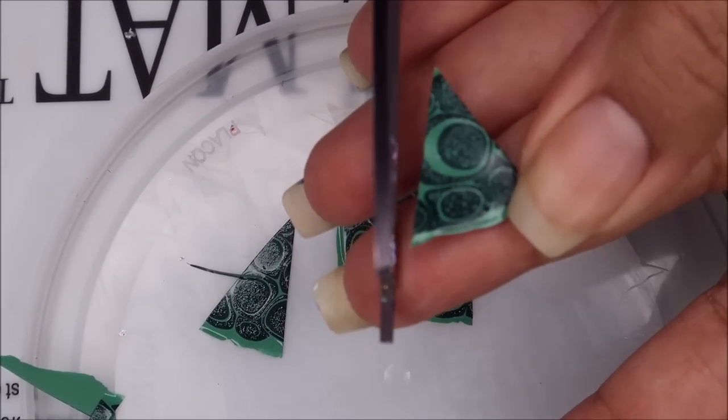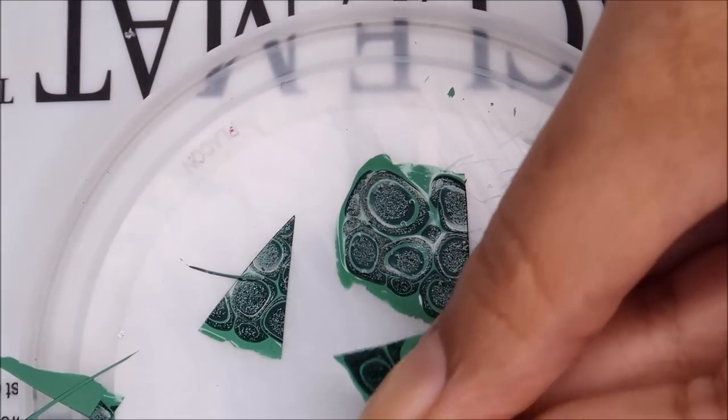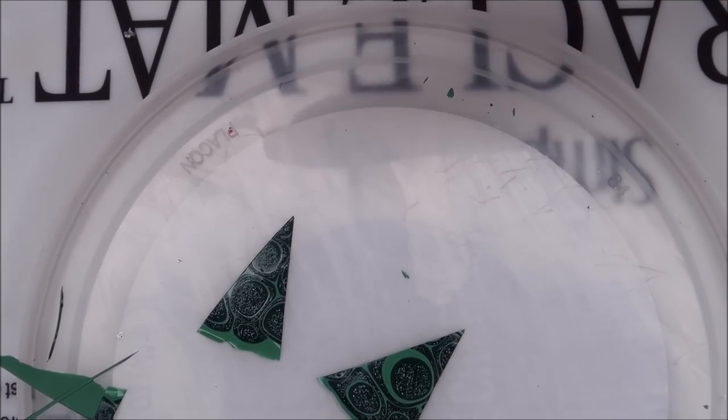And they may not end up exactly the same size. You can, of course, keep trimming, but you can't add polish back, so be careful as you go along. And cut out enough for all of your nails.